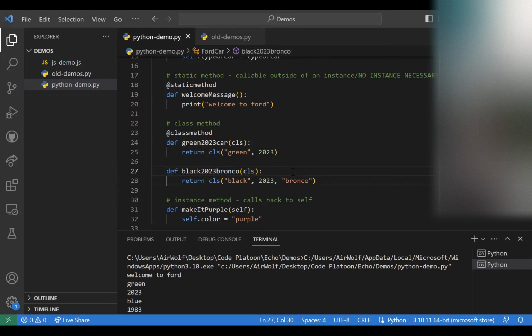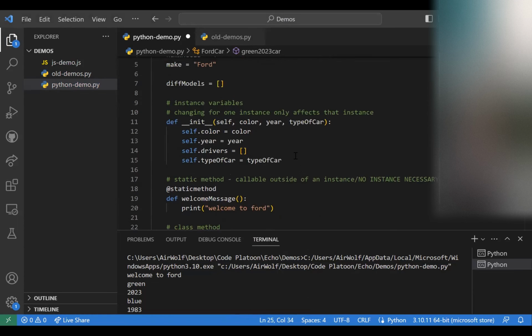Then every single time we run that function, we get a new black 2023 Bronco out of it. And yeah, we need to put the class method decorator up there, obviously. But you wouldn't just use this to generate an SUV every time. If you were to do that, you'd still have to input the color and year into your class.